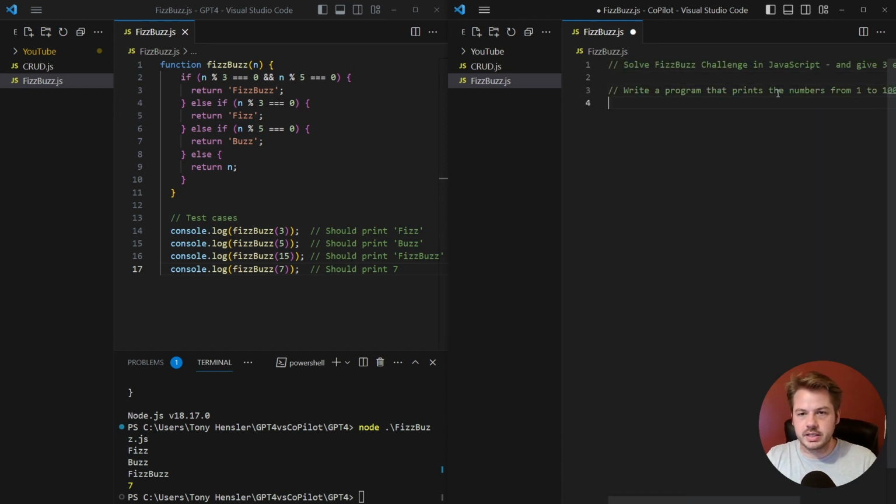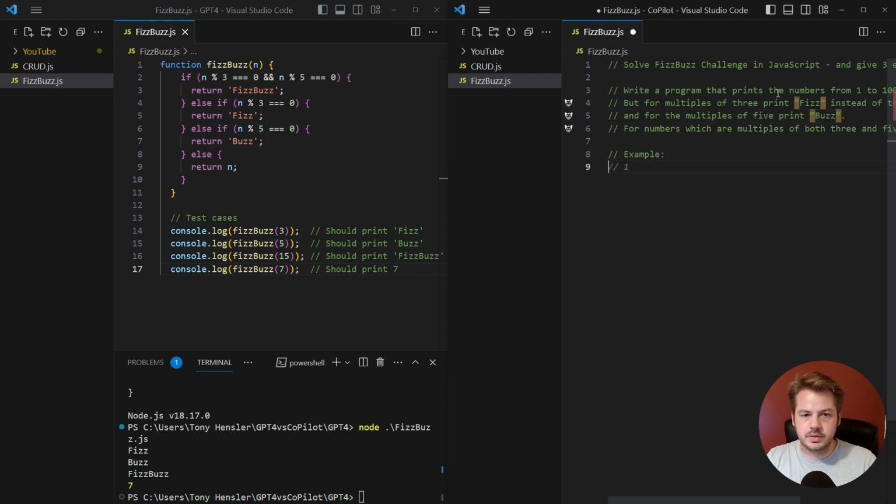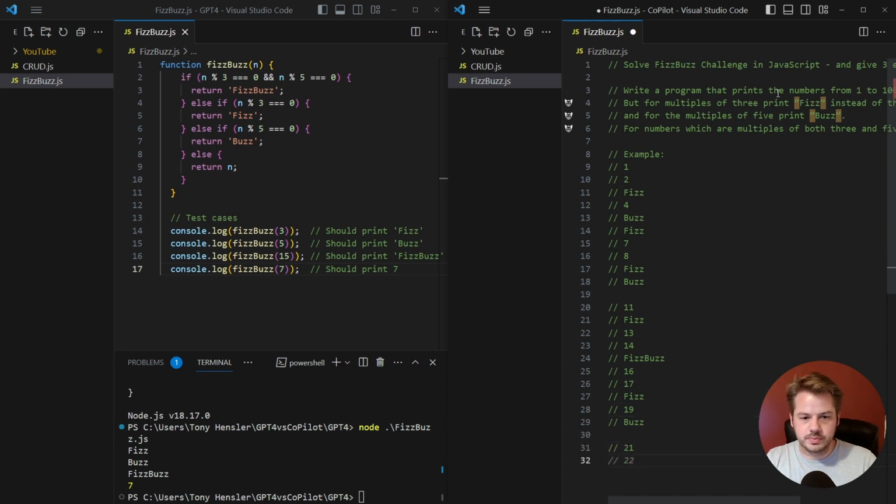So with Copilot, it's a little bit different. It's actually giving me an explanation as well at the moment. So it's giving me an explanation of the application and then showing me examples. I feel if I don't break this loop, it's going to go on forever. Yeah, let's break the loop.